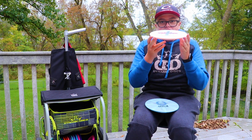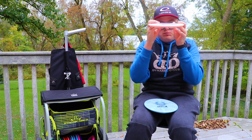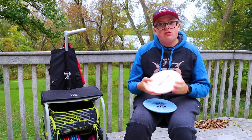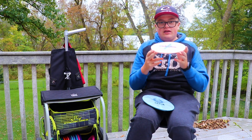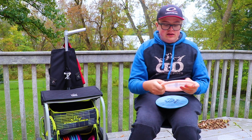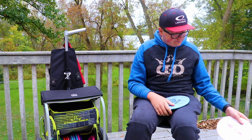Next, we've got a Lucid Verdict that's pretty opaque. It's a misprint, and this thing is board flat. This thing feels so good. It's a little grippier than normal Lucid plastic, and it goes straight with that reliable fade. I've been really leaning on the Verdict a lot, and it feels good for sidearm and backhand, and this opaque flat Lucid run is so money.